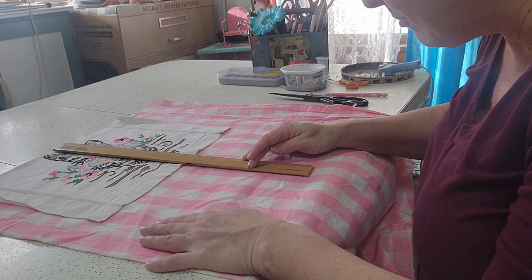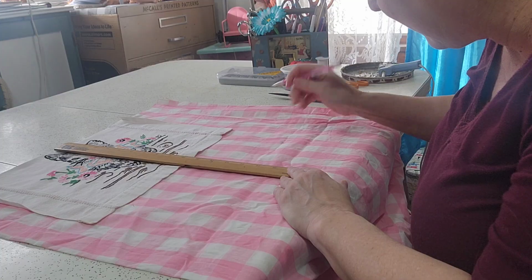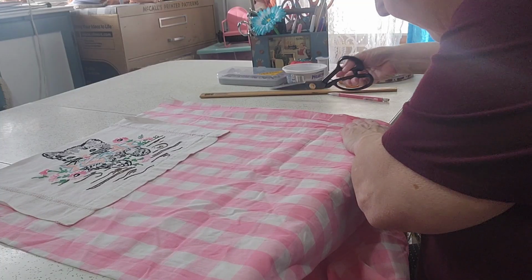I really think we could get by with 16 inches, which is this big buffalo check right here. So I'm going to lightly mark that. Okay, so we're going to cut across that first.